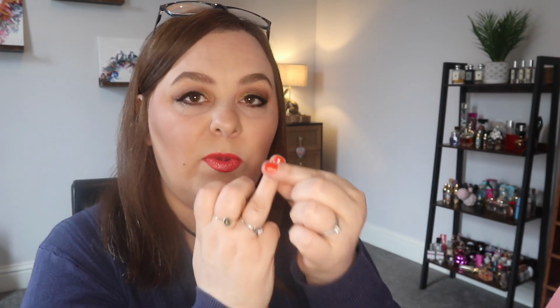That's the thing with eye creams and eye serums. Don't vigorously rub them in, just tap them in with your ring finger. For those of you who don't know, because I wear rings on all my fingers, your ring fingers will be classed as your wedding ring finger, and you just sort of tap it in under the eye area, just the eye contour area, focusing on this area here and the outer bit where you would get like crow's feet lines. So yeah, anyway, let's see what it feels like. I'm just going to smooth it into my hand a little bit.